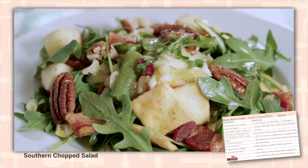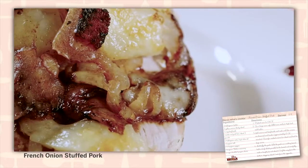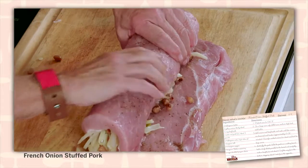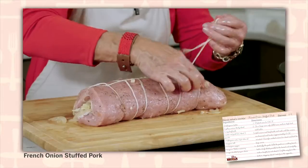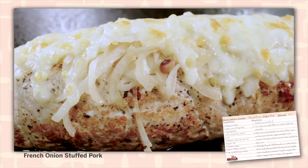And then we're going to jump into a stuffed pork loin. It's got a French onion stuffing, all kinds of things in it. I'm going to show you how to roll it and tie it up. You're going to love this dish, and you'll have some leftovers after that special dinner.